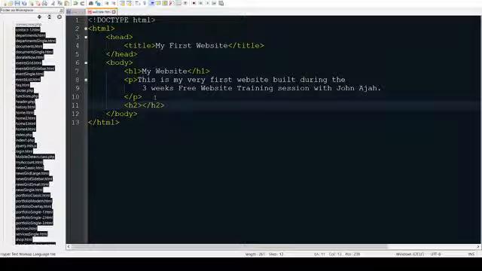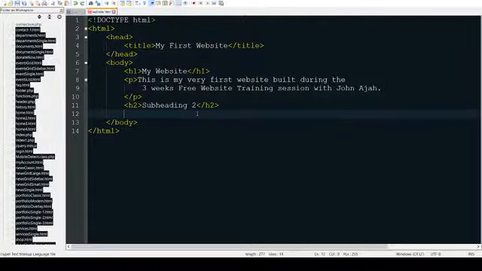This is our H2 block, and then we'll say subheading 2, and we can as well do the H3 block here, and we'll say subheading 3.